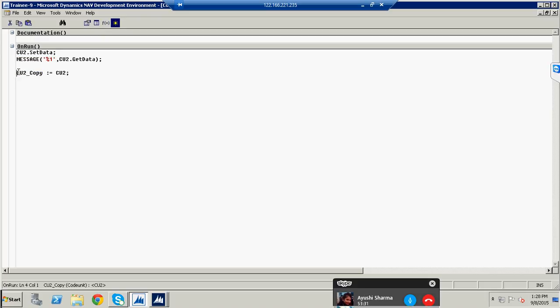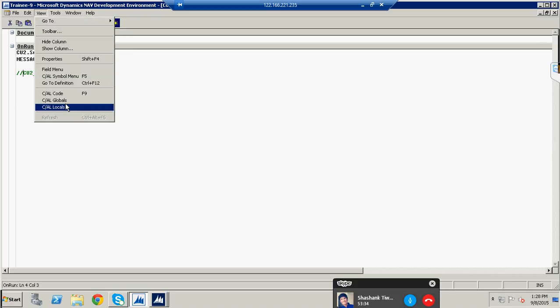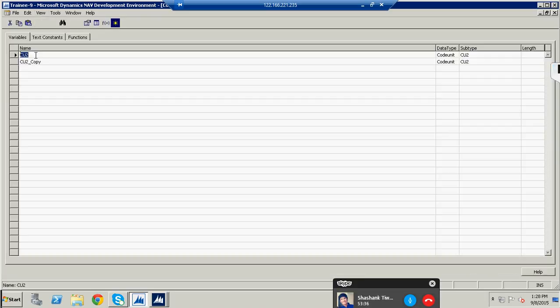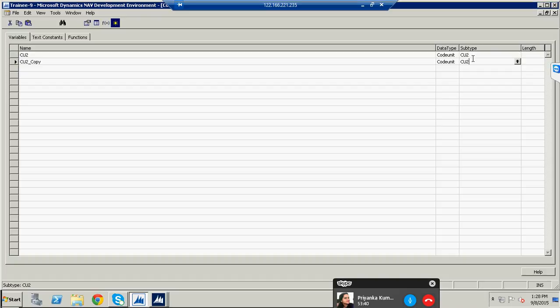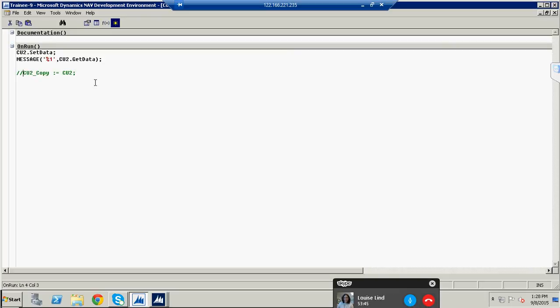If I don't do this, and I create two different variables of type codeunit2, both will have a different instance pointing to the codeunit2. But what I did is I have assigned one to the other.